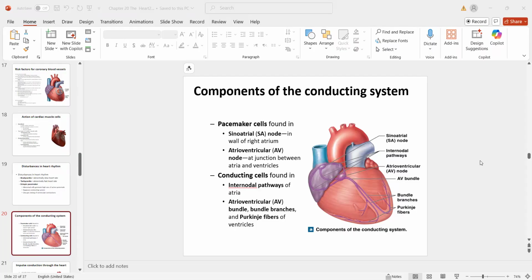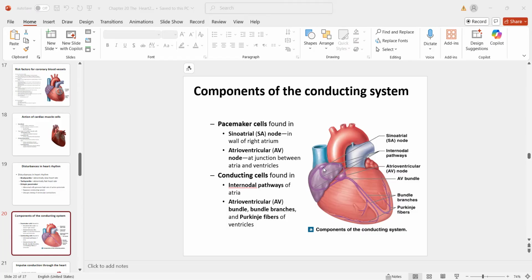The network of specialized cardiac cells of the conducting system is grouped in various locations. Pacemaker cells are essential to establishing the normal heartbeat. They are also called nodal cells because they are found in two nodes, or locations. The sinoatrial node is embedded in the posterior wall of the right atrium near the entrance of the superior vena cava. Because this sinoatrial or SA node is the primary driver of the heart rate, it is also known as the cardiac pacemaker.